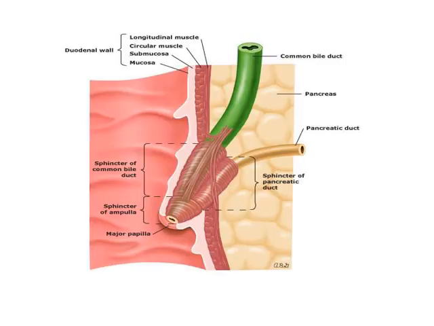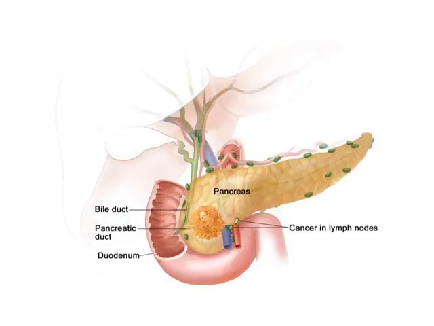This picture is a representation of the pancreatic anatomy. We see here the common bile duct, which goes through the pancreatic head and joins the pancreatic duct to open into the second part of the duodenum in the dilated area, which is called the ampulla of Vater. And we see here there is a mass in the head of the pancreas, and these are the lymph nodes around the splenic artery, lymph nodes around the hepatic artery, and lymph nodes around the superior mesenteric artery and vein, which need to be resected with the pancreatectomy.